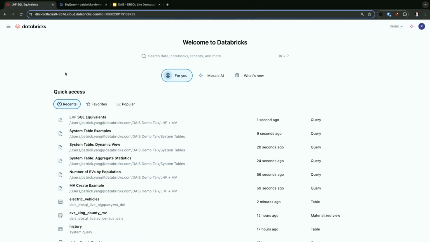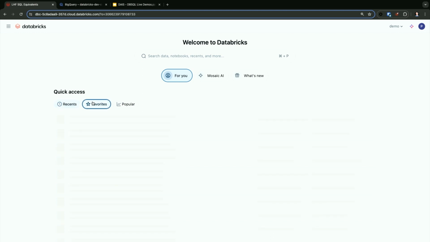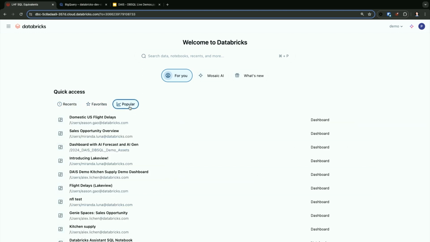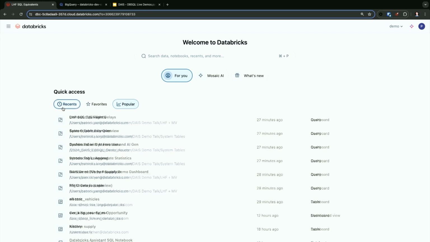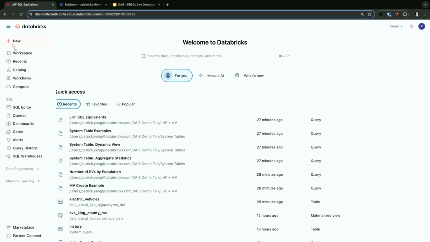What we have here is what your typical Databricks workspace homepage is going to look like. We have a revamped homepage, and search is the front of it. You have access to your recents, favorites, and popular things that you might use in your workspace. If you go to the left nav here, you might be familiar with this part. All of your SQL-related tooling is put into one place. You have the editor, and we're going to spend a lot of time in the editor. You have list pages for your queries, dashboards, and alerts, and then some monitoring tools like query history and SQL warehouses that I'll touch on at the end.